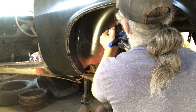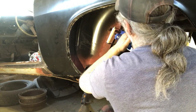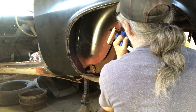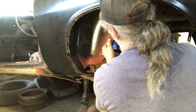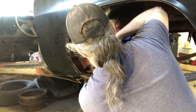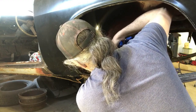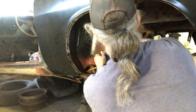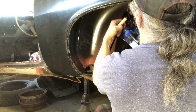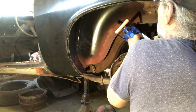I've already done the passenger side and, well, the driver's side's working a lot better than what the passenger side did. Must clean this side. So let's try down here again. Hit that switch. Hopefully we hear a buzz. And I just hear that. So let's go up here again. We might have to plug weld that one just because it's a little more awkward of a spot for the spot welder to get in.